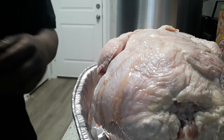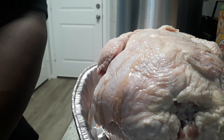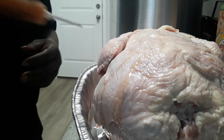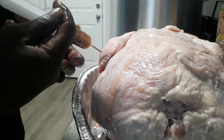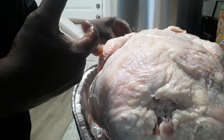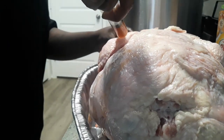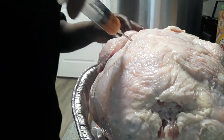You want to get that boy right. Turkey wing. Hit both parts. The wing part. And the drum part. Just that back.